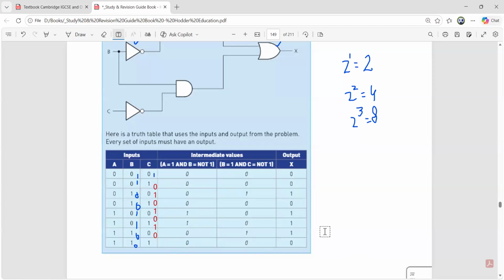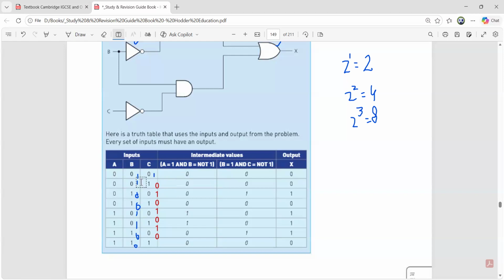So, you can see here, A is 1 and B is not 1. That was my first column. Intermediate values or working space is given to you, and A is 0 and B is 1. And it is AND, so definitely the answer is 0. Again, a suggestion: you either make a separate column for not B, or, and this is what I normally do, I make a separate column for not B or not C, and then I do accordingly.